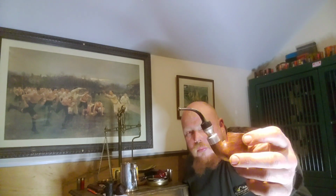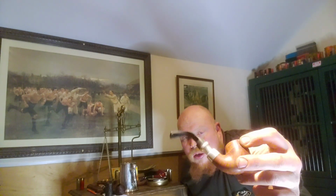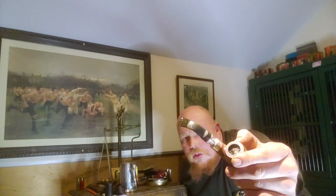I've got this lovely little Dr. Plum that I restored. Very lightweight. Didn't do too much on the stem because I wanted to use it for work. And in it I've got some Seattle Pipe Club's plum pudding.